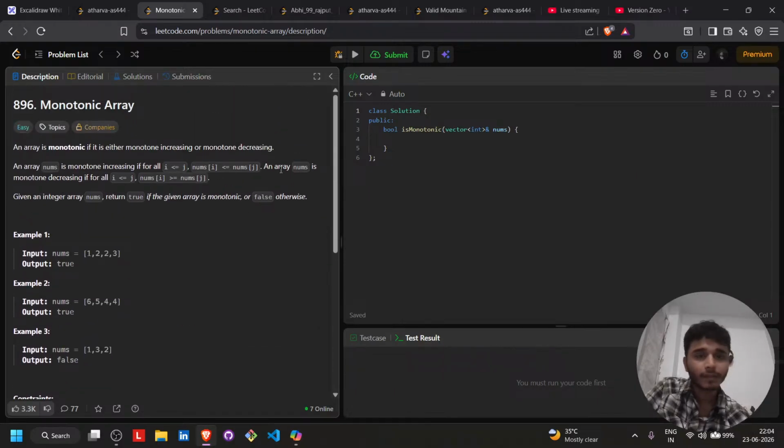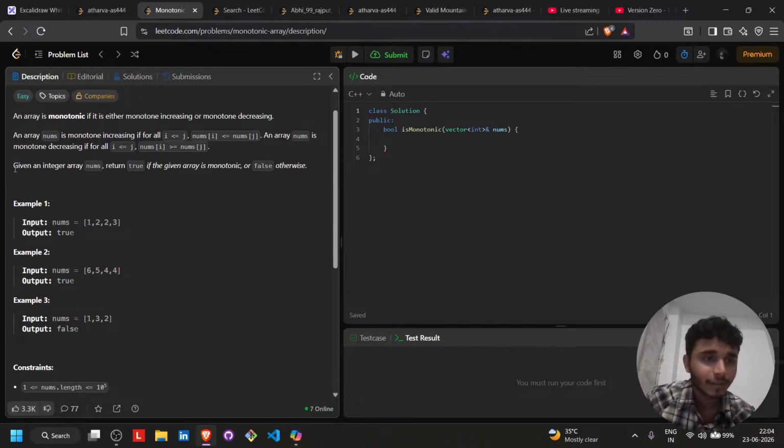Given an integer array nums, return true if the given array is monotonic or false otherwise. Okay, we have to return true or false, so it is a boolean type problem.